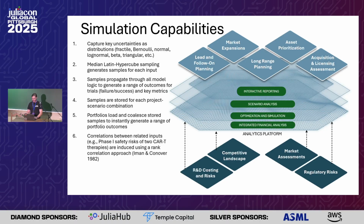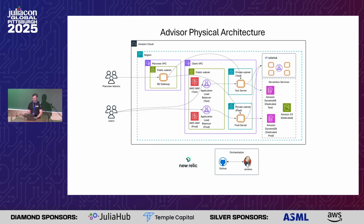There's a lot of areas that we deal with, and I want to just say types of different simulations. You can see we do Monte Carlo, we do the median, Latin hypercube. So there's a lot of things that our customers want. And so what we're doing is we're trying to move into a world where we can just make it run faster, right? Faster and better, and scale it and deploy it.